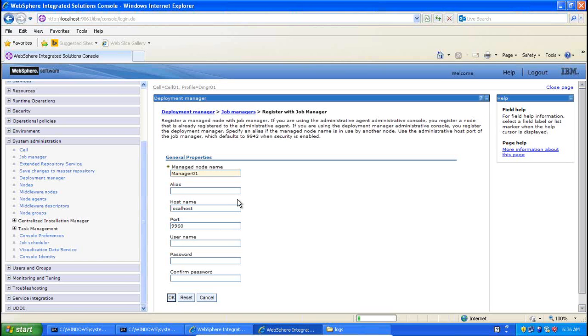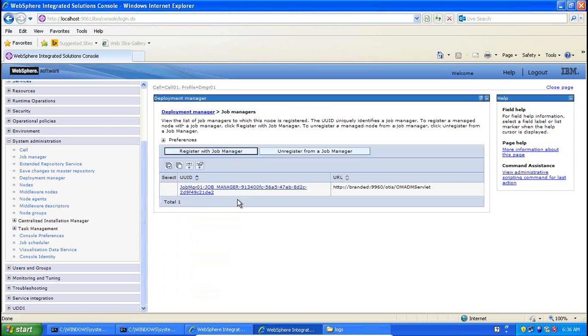So whatever the nodes federated to DMGR will be added to job manager. See, it is added. Addition is completed.